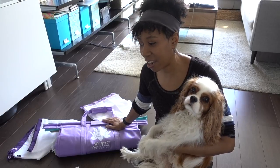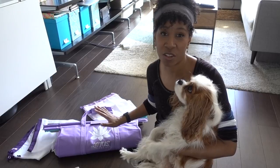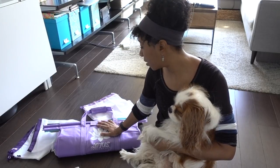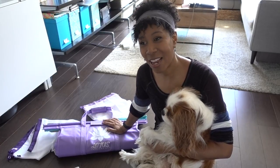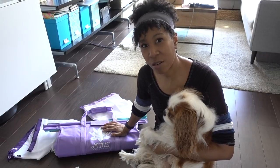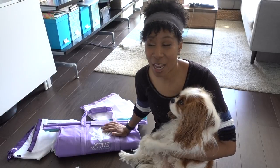I love that the design is really, really smart, and it does do what it claims to do. And I would suggest that you not walk to the grocery store like some people, because you can fit a lot in here, and it can get very heavy. And then you're closing your rings on your Apple Watch when maybe you didn't need to. Maybe you're being super lazy that day.